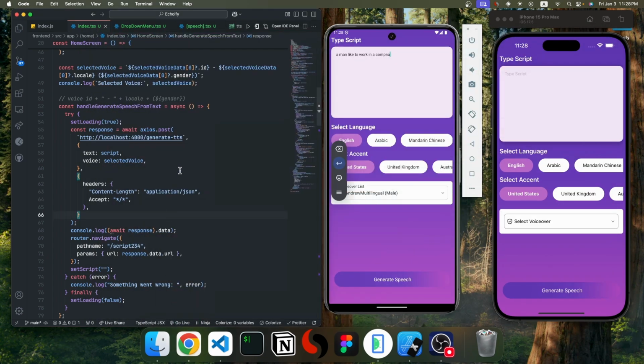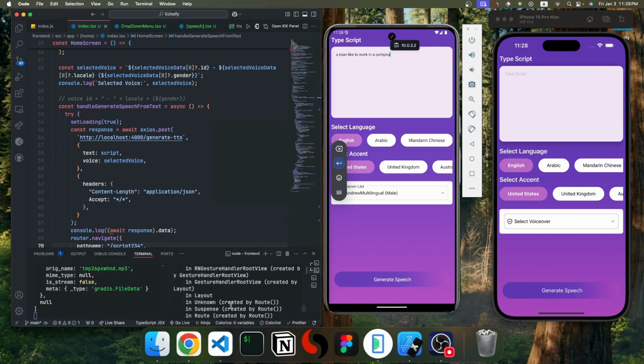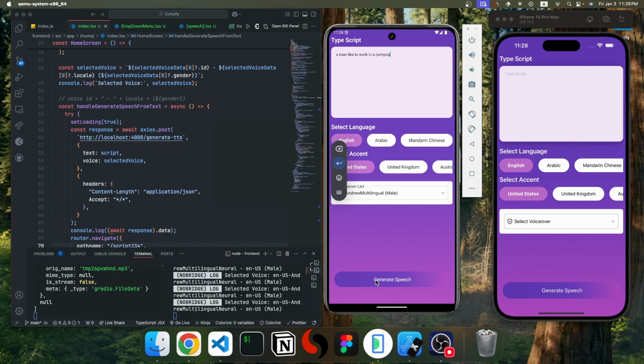Just to show you it doesn't work, let's press on generate page. It's going to logs. As you see, it did not work. We had an error. It was a network error, as you see.